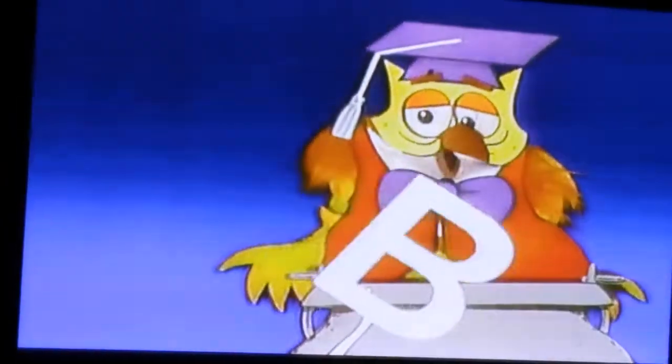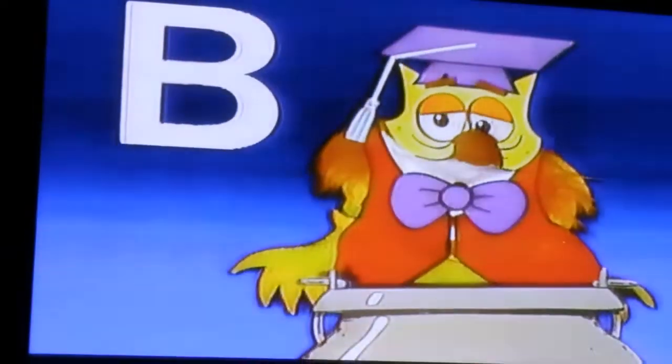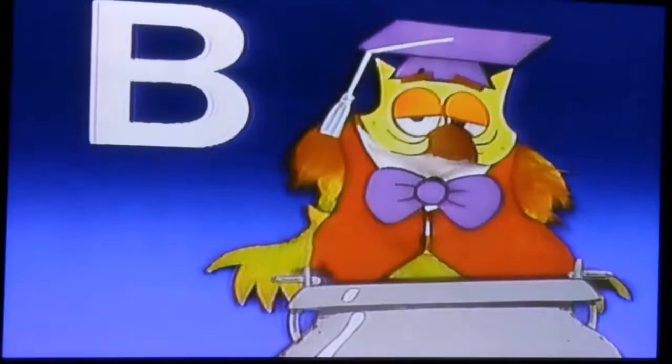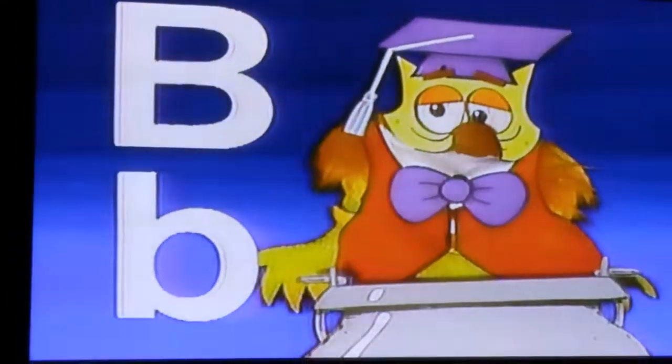Here's the letter B. Now, let's look and learn. A B, like this, is called a capital B. And like this, is called a small b. B follows A. It's letter number 2. Here are some B words just for you.